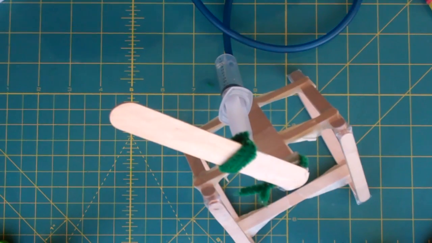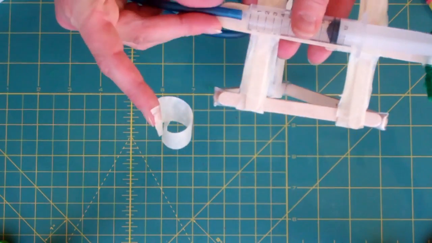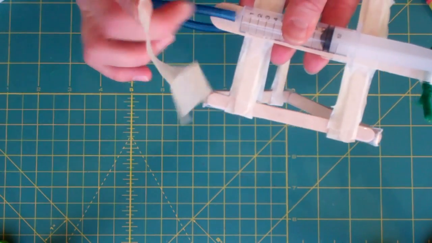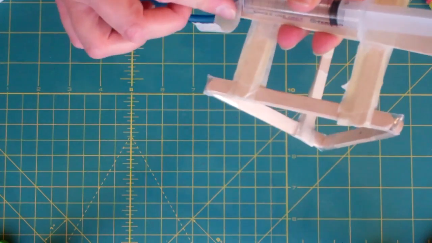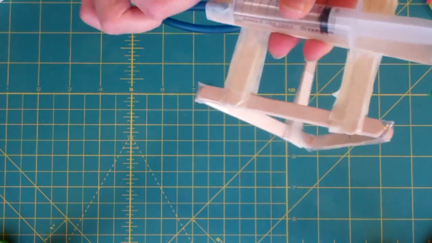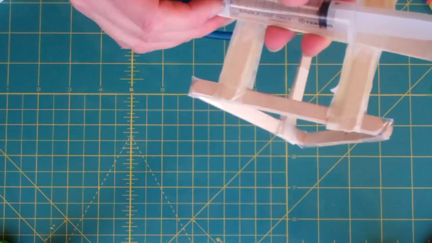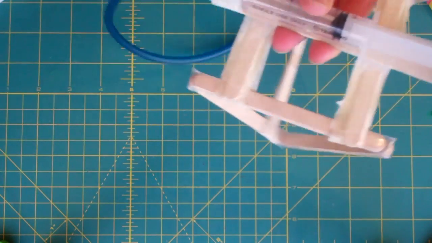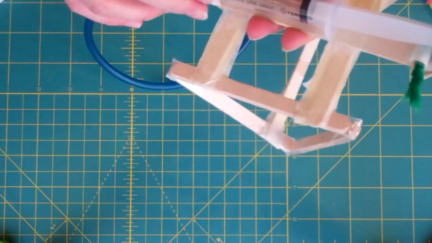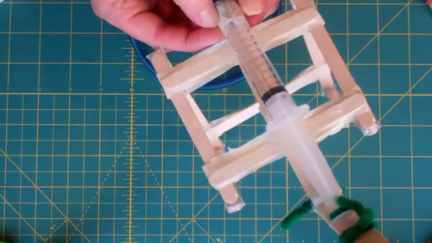So I'm going to take some tape, and where I'm going to secure this down here, is I'm going to secure it right here, where the tube goes into the syringe. And this is obviously something that gets moved, there's movement in here, so I'm going to put quite a bit of tape on there, she says, going a bit crazy, to keep it really secure. Press it all down, all around, like we did before.